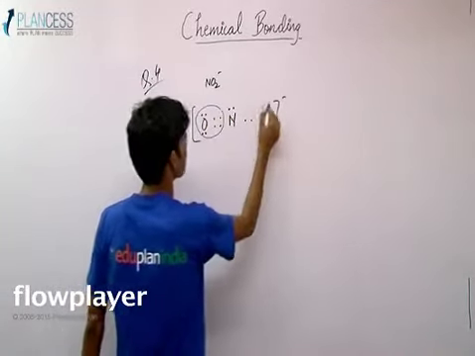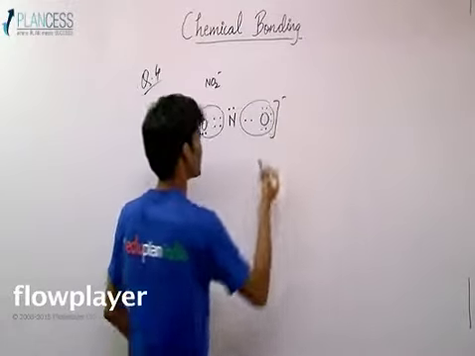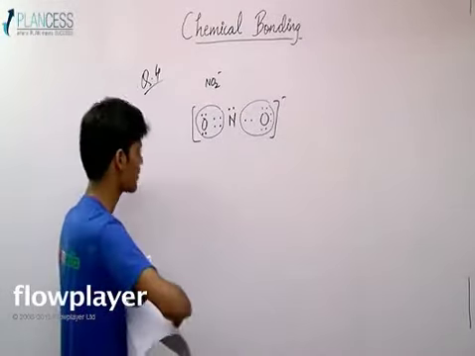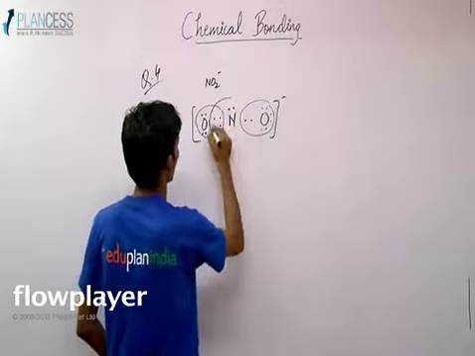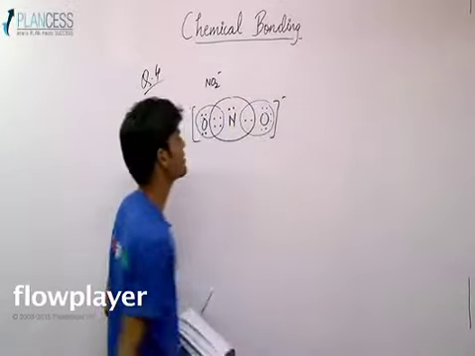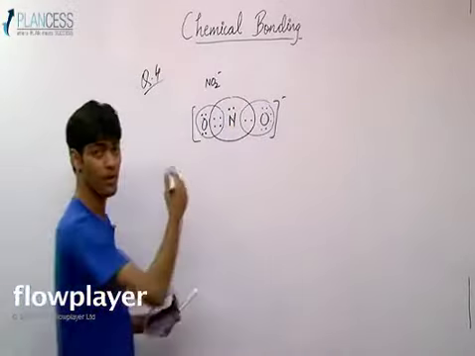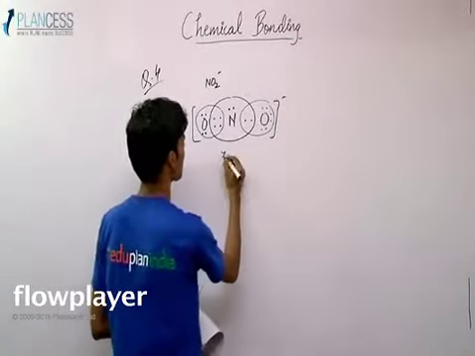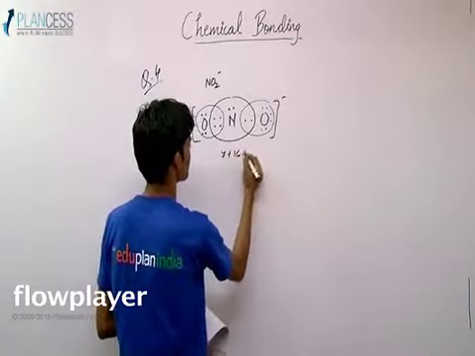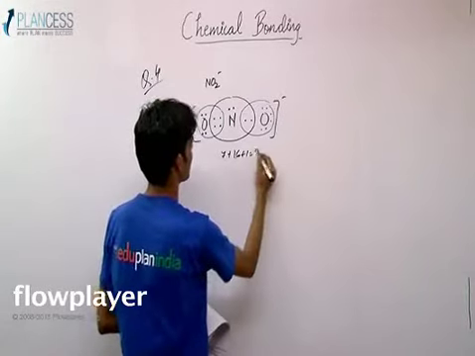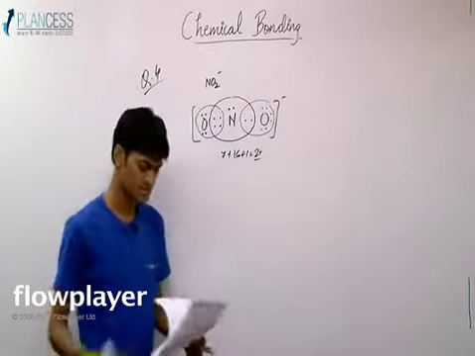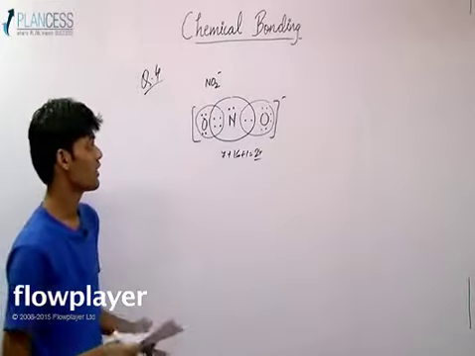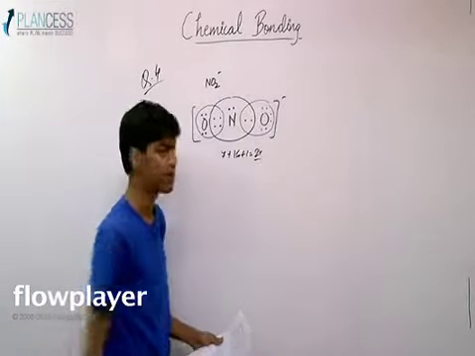This is complete, this is also complete, it is also having 8 electrons, and this also is having 8 electrons. This is the Lewis dot structure for NO2 minus. This is not an odd electron species. The electrons are 5 plus 12 plus 1, hmm, that is 24. If it were an odd electron species, then the octet rule would not be applied.